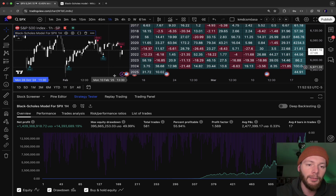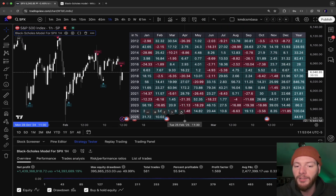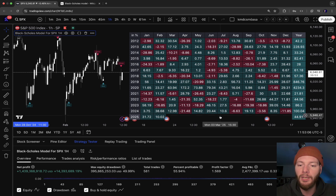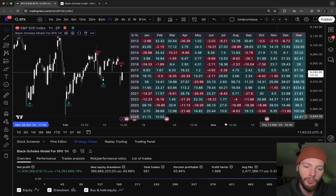Let's look at how the strategy looks and how you can trade it. We have a performance table showing all the results from the past years — 2012, 2013, and so on until now — broken down by month. Most months were really profitable and all years were profitable. There was no losing year in 13 years of trading, which is a very good sign.